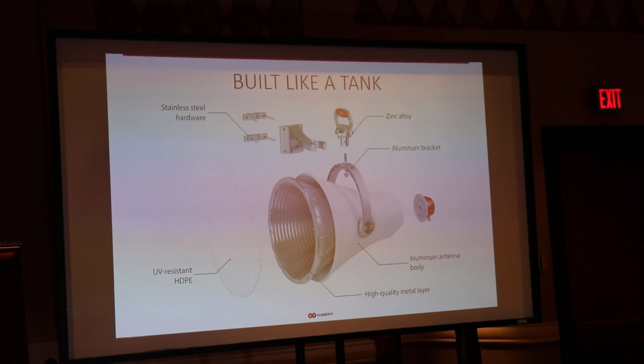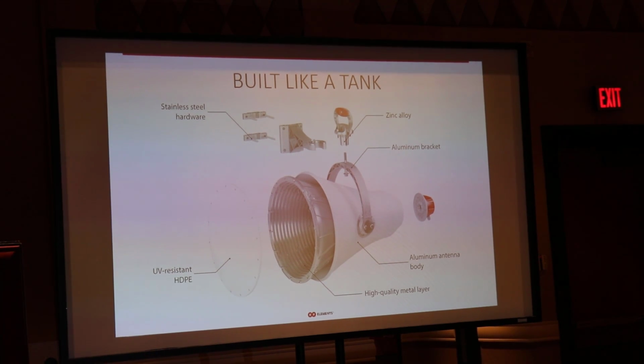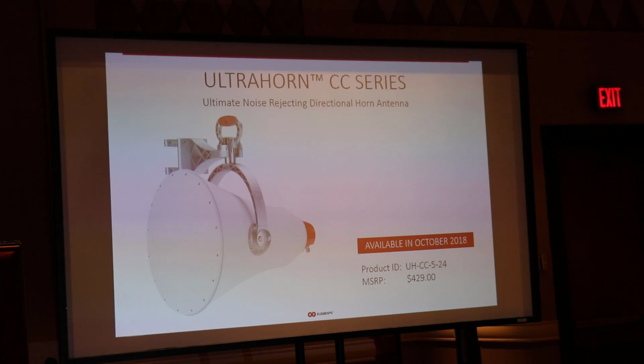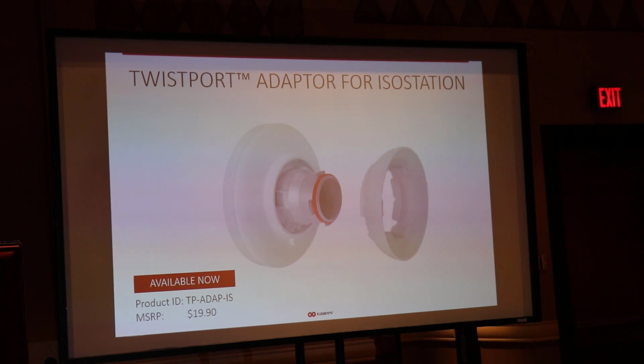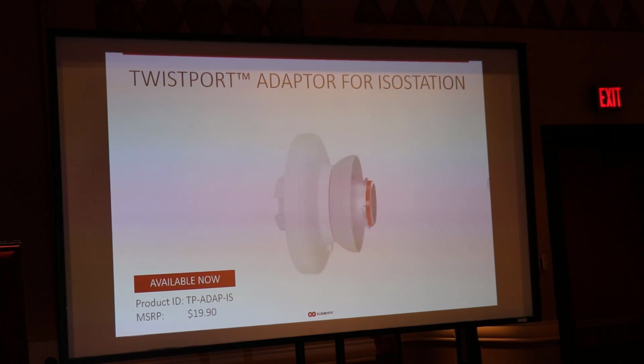Our Ultra Horn is built like a tank. I mean, it really is. If anybody hasn't seen it yet, please stop by our booth and look at how it's built. It's really sturdy. It's an awfully large antenna, right? But the mounting system for it is very robust. And they're available now.